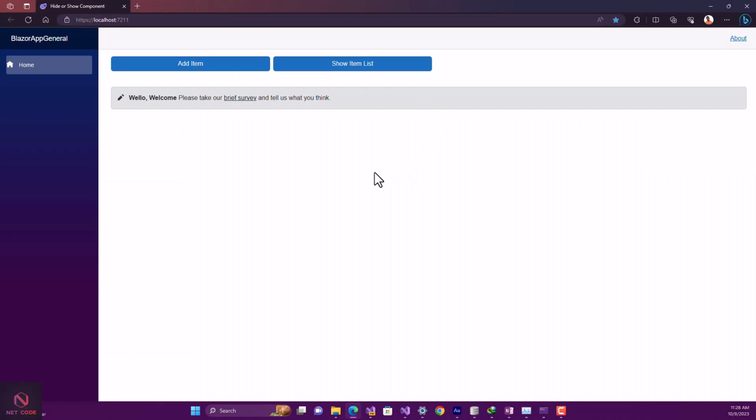So when you check this, you can see we have this simple application here, and that is a Blazor server application. Now you can see from here that we have this home button, and we have these two buttons as well. Now the components that come together to form this application are three. We have this home component, and that is what you are seeing here.